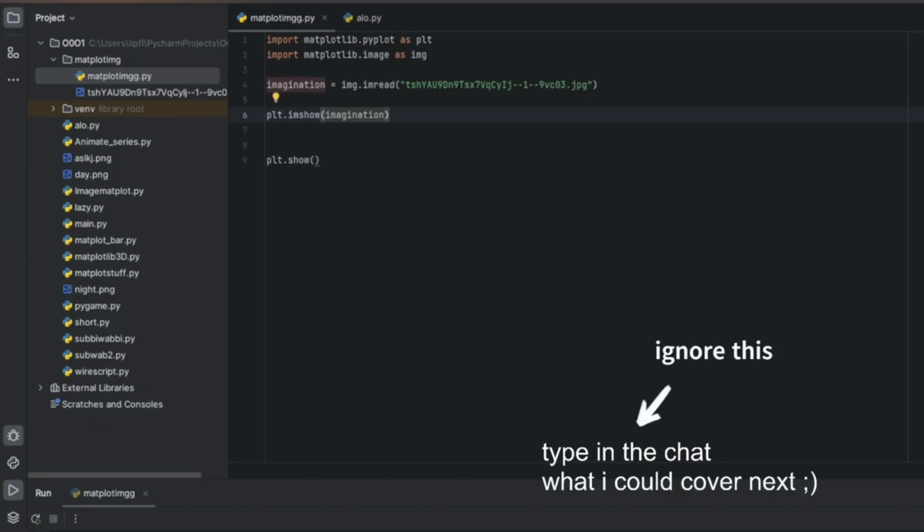Hello, ho, ho. And welcome back to Python and welcome back to Matplotlib. And we are back to images. And this is the code from our previous video. And if you are new, you can just copy it. This simple code is able to plot an image. I will show you.